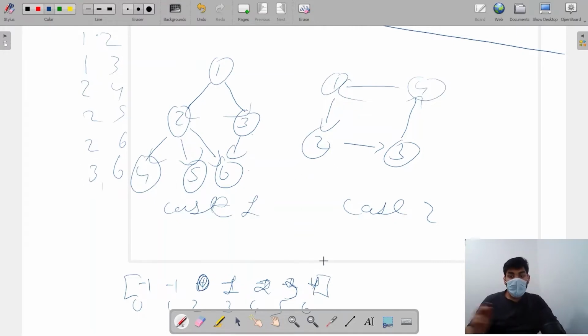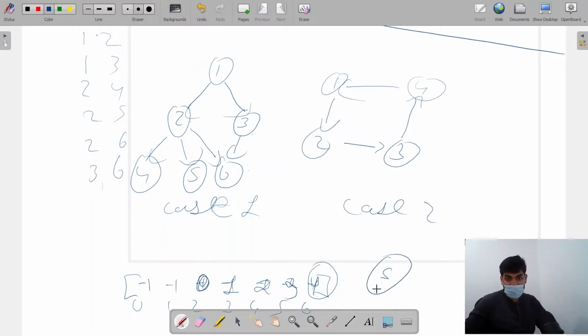When I come here, I check that it is already there. 6 is already present, so the value is not -1. So this means its in-degree is more than 1, because it has already been modified. So now I also have the first edge due to which the problem was created, and which is the second edge. So edge number 5 is my answer.